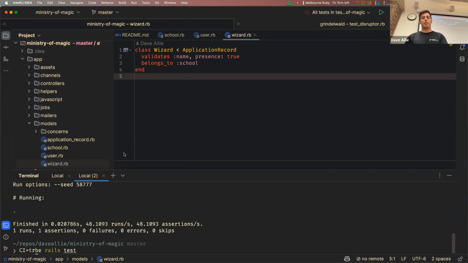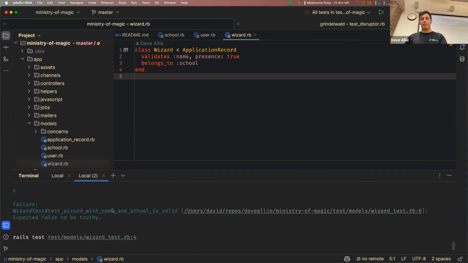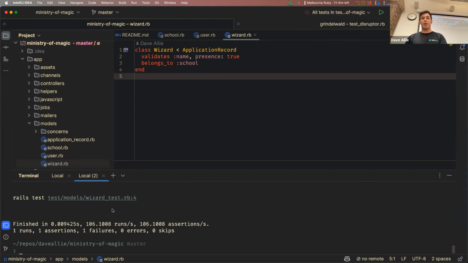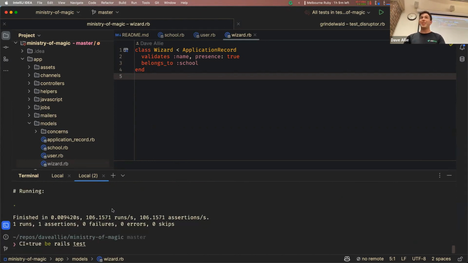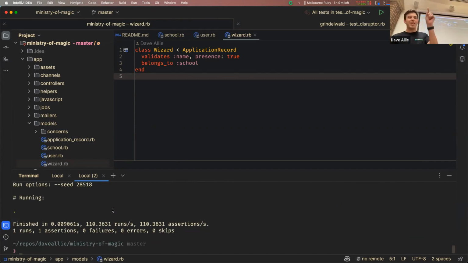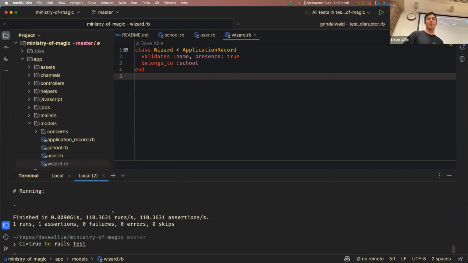Let's try it in CI. It ran, good. It ran, oh no, it failed. Still failing? It's still failing. I probably put something buggy in there. Oh no, it's still failing. Oh, it ran again. It ran successfully. Congratulations, you got through. So you're just rerunning your tests every single time and hoping for the best.